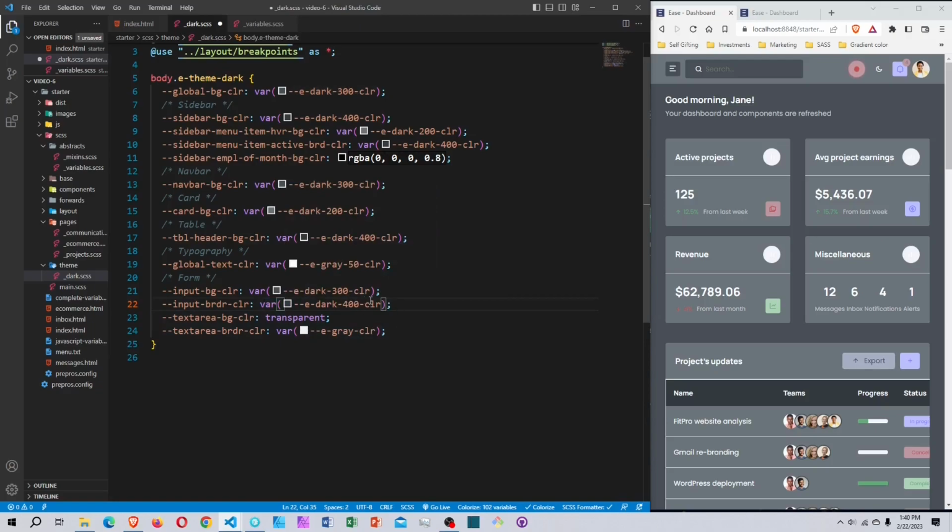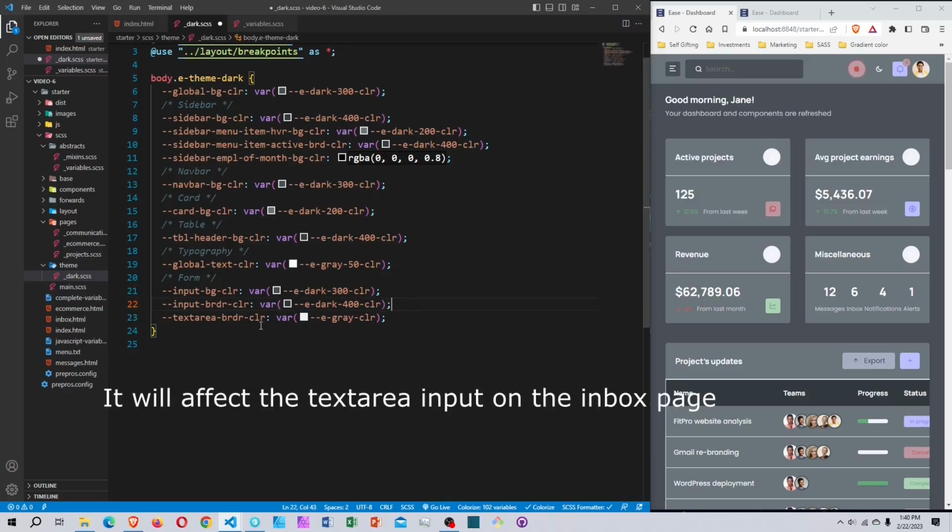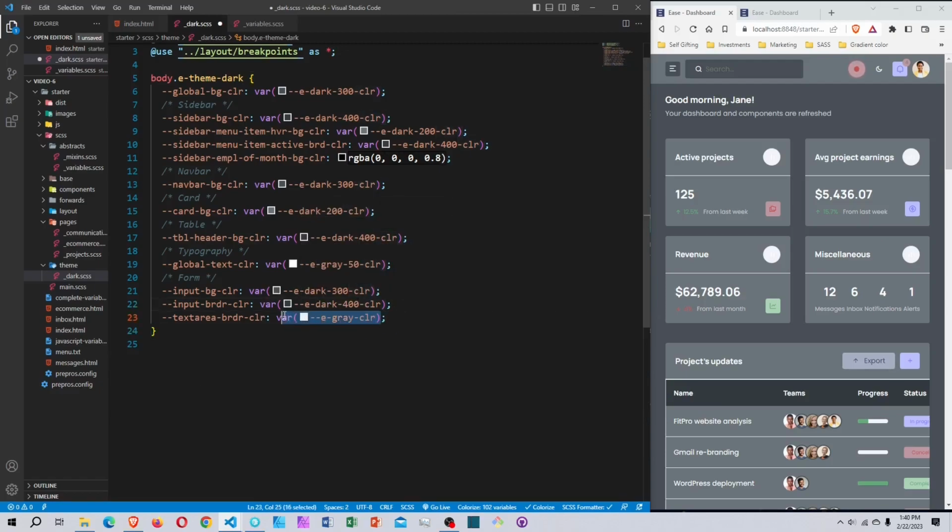Okay. And text area BG color, I'm gonna remove that. We don't need to change anything for that one. Now the text area border color, it's gonna be dark again 300. Save this.